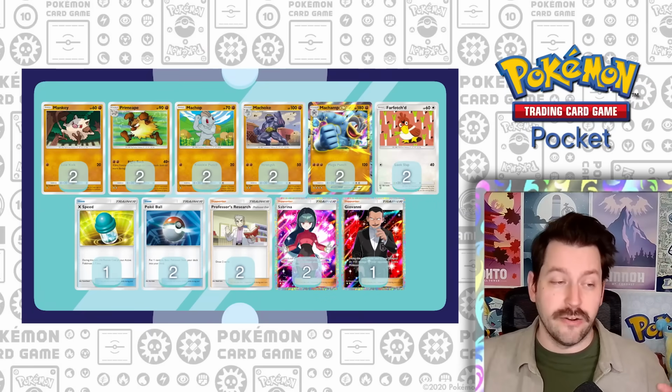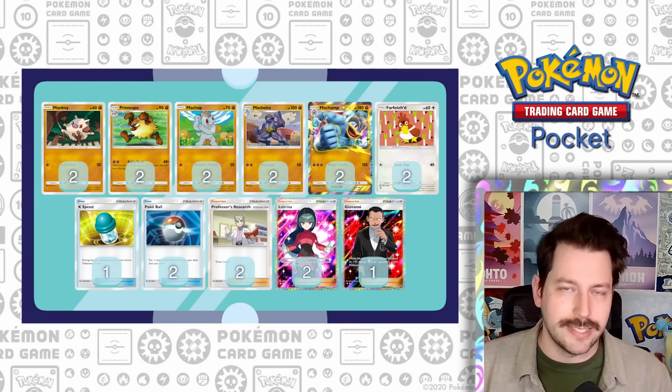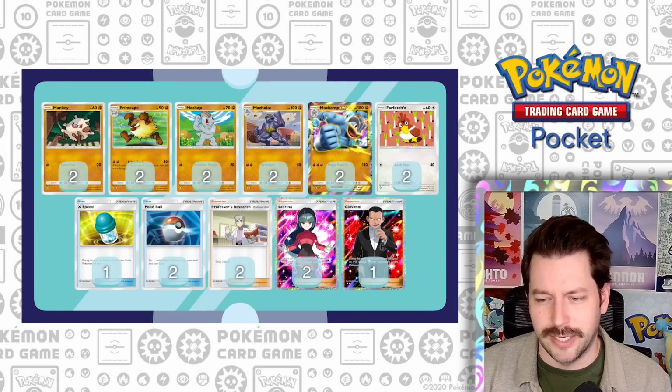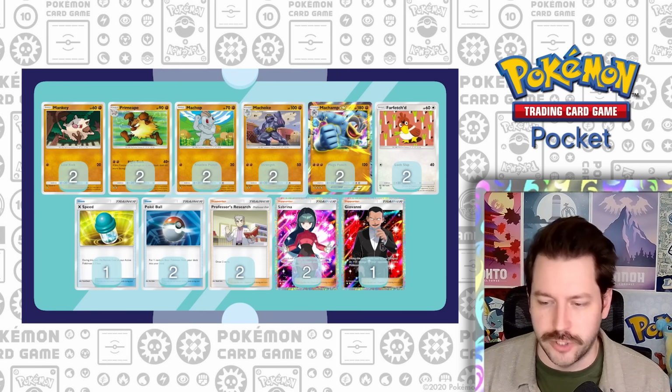I also do have to say there is a promo Mankey card that will be coming out when the game goes global at some point, and that card does damage to itself as Mankey. I would love to have that in this deck because that would just be such an annoying thing for your opponents to deal with if you didn't start with Machop on the board.